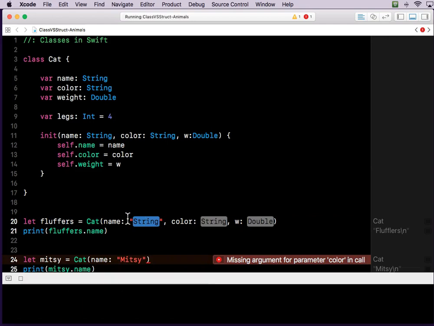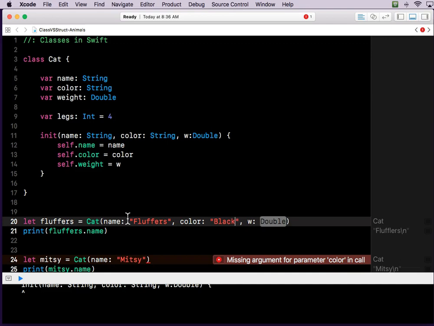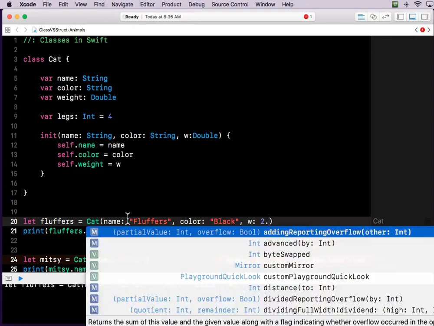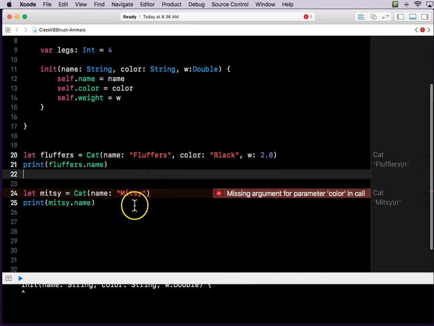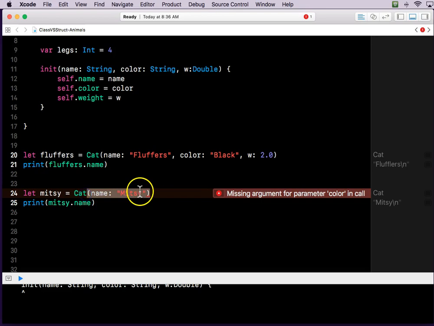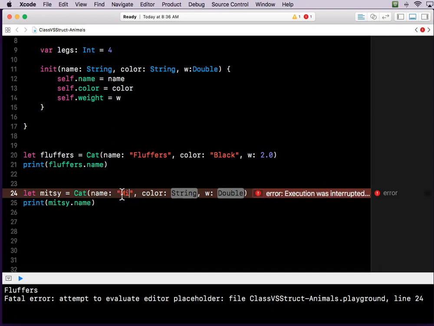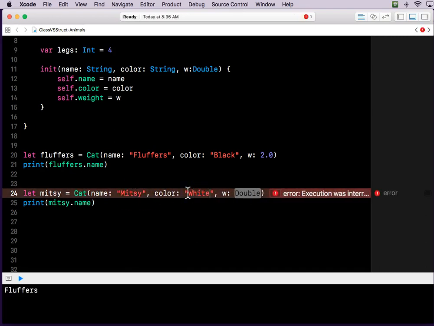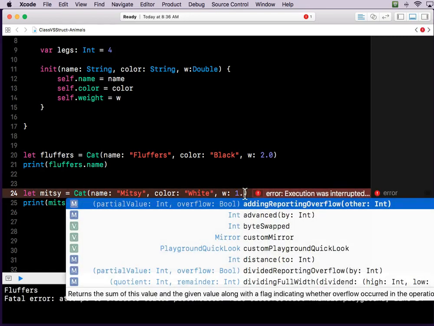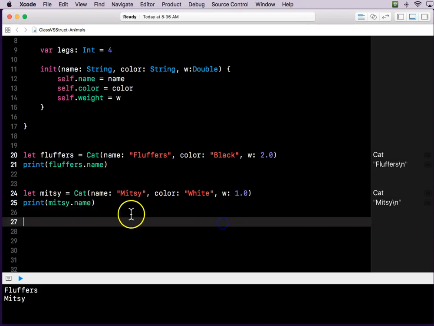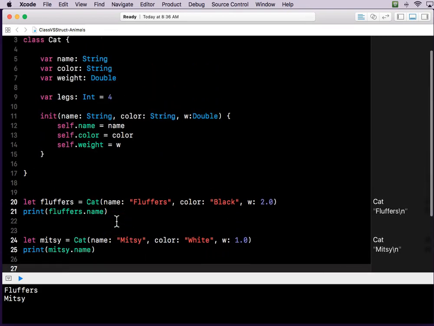All right, so the name is called Fluffers. Color we'll say is black. The weight, oh Fluffers, you're, I don't know, 2 pounds. I don't know cat weights. Maybe that's heavy for a cat. Maybe that's light for a cat. All right, we got Mitzi. And Mitzi's white. And Mitzi's 1 pound. All right, fine, whatever.